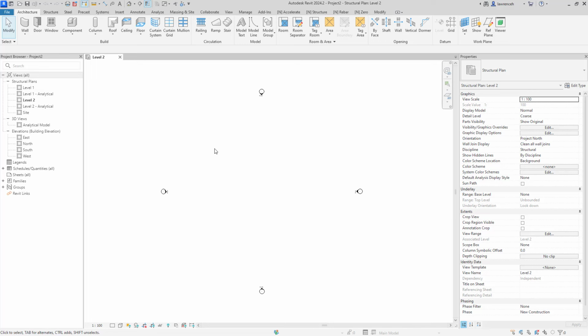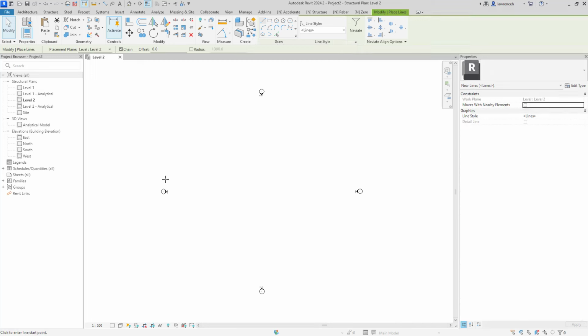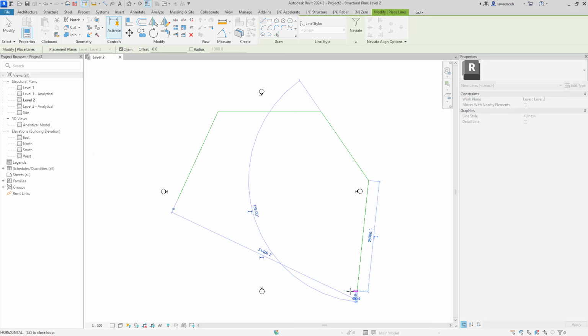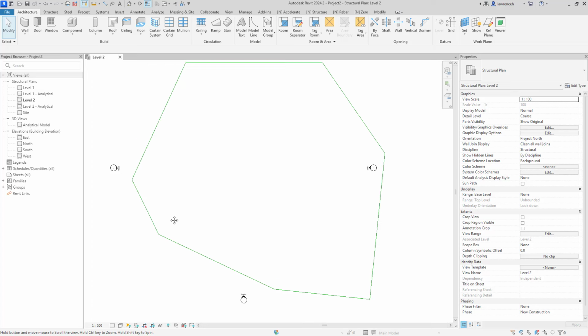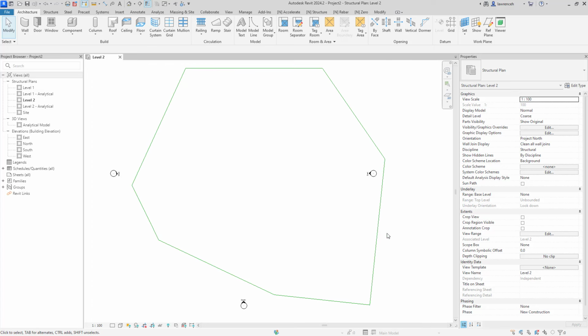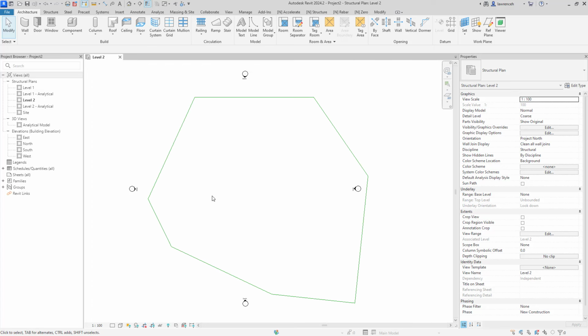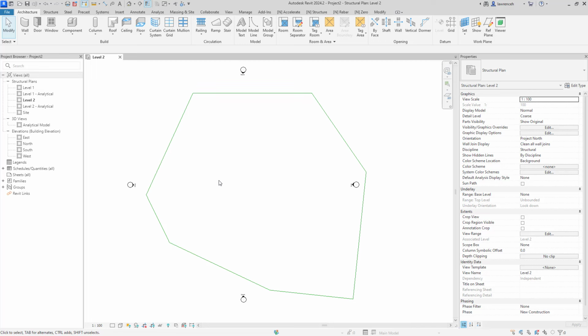And what we're going to do here is use model lines to represent the path of the secant piled wall. So on the Architecture tab in the Model panel, we'll select Model Line, and then we can create a path representing the boundary of our site or wherever we want our piled wall to be created. This can be either open or closed. So in this case I'm going to have something similar to this, and I've got different types of angles, different lengths and so on. And in this case this is obviously closed.